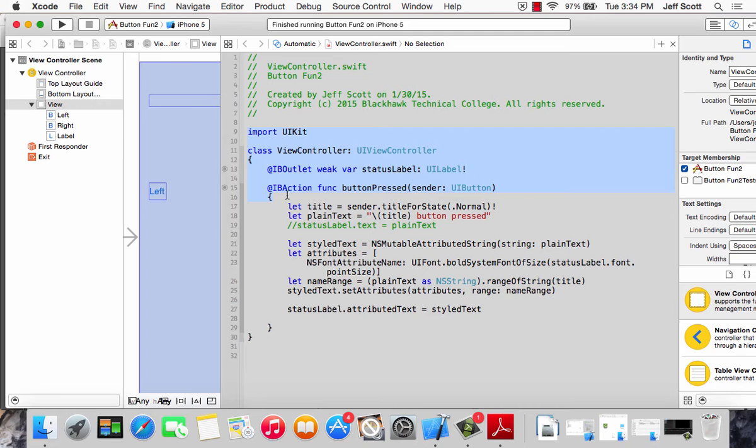All right, so we're setting the title here. Basically, what it's saying is when we're in a normal state, when we're not doing anything special, and we click it, we want it to remember this syntax, right here on line 18. Backslash, then in parentheses, the name of the variable. That's interpolation. It says when you run this, get rid of that and replace it with the actual value of title, which will either be left or right. So that gives you the left button pressed or the right button pressed.